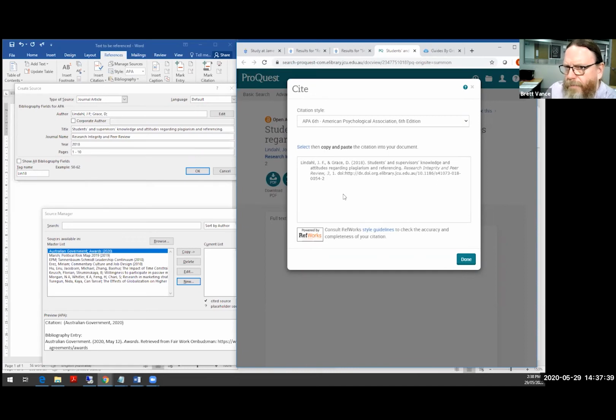Personally, if you were my student, I'm quite happy for you just to use what Word provides. That'll be consistent throughout the document, and so I can't see any issue with that, but you must talk to your assessor. That's your lecturer. You might call them lecturers. I call them assessors because they're the person that determines my grade.